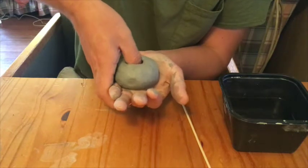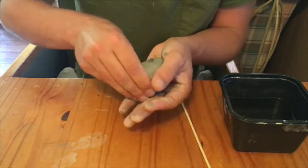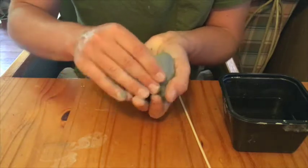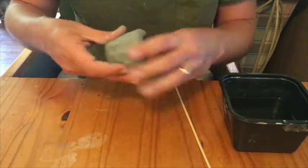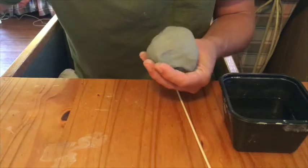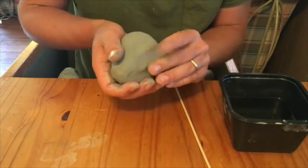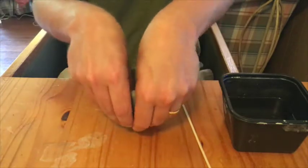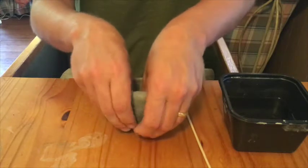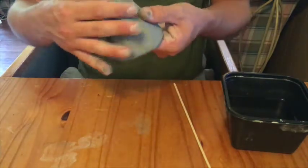I'll make this into a ball of clay. If you've seen any previous videos on pinch potting or you've done pinch pots before you already know this process, but just to go through it again — I'll stick my thumb into it and then start rotating and pinching upwards as I rotate the clay. I'm trying not to let this flare outwards too much on accident, so try to be pinching straight up or almost even inwards.